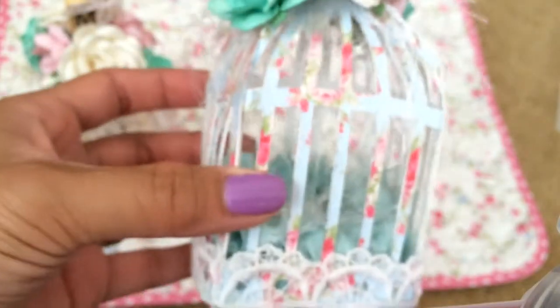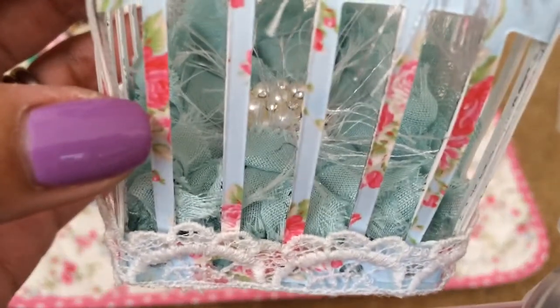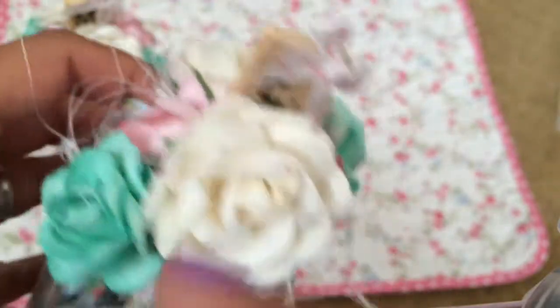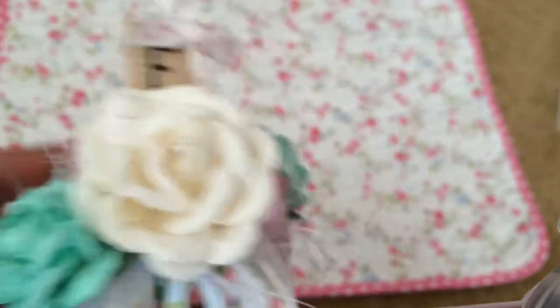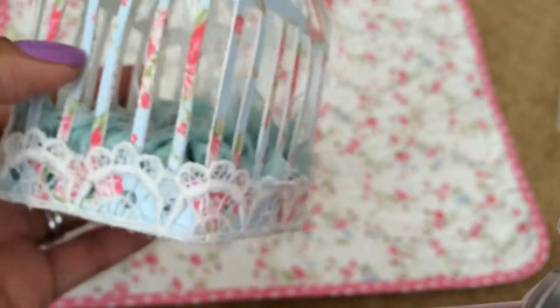Here's the next one I made, again using the same Floral Pavilion paper. On the inside I used that flower also given to me by Laura — I just love it. I did the same kind of clustering but put the flowers next to each other. This one just has an E with the bow, and I used some lace that I had from my stash. So that's the E.